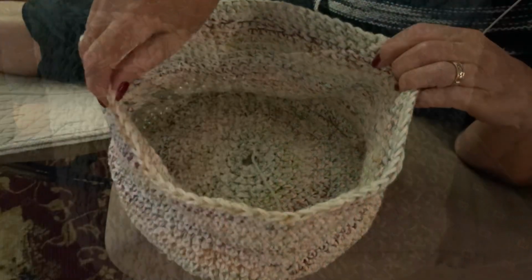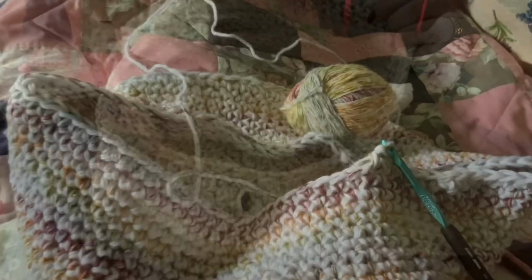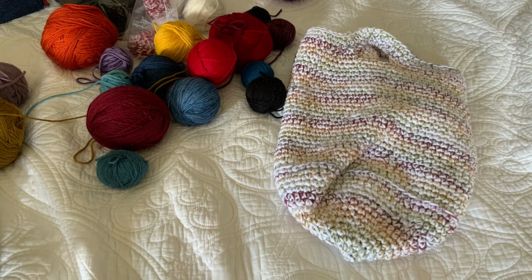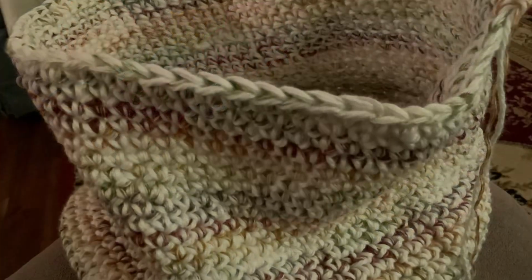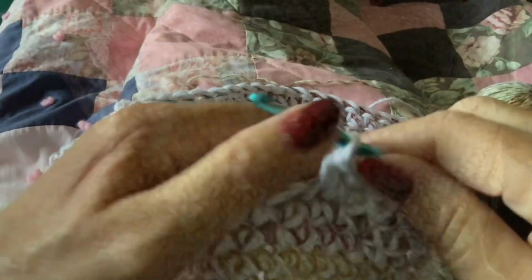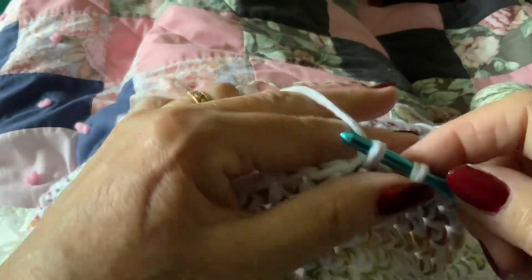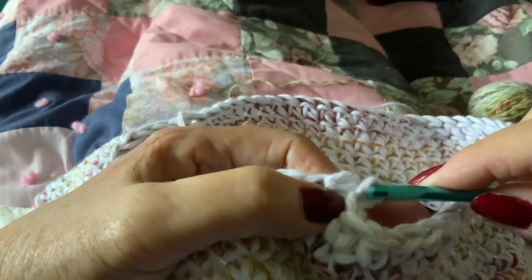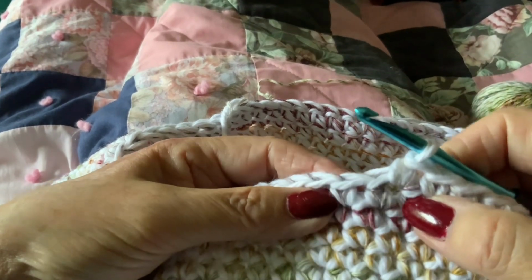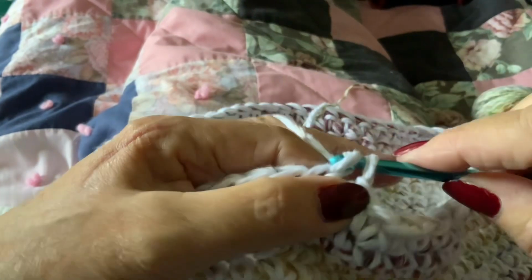And since I do know how to crochet, I decided I'm going to take some of my leftover wool and work on a basket. Except that I used two strands, so my basket ended up being a soft body bag, which is fine. I ended up putting a lot of my extra balls of wool into it. The whole thing is completed using single crochet, and you work in a circular motion. You gradually increase, and at some point you stop increasing. You just keep going around and around, and that creates the sides of the bag.